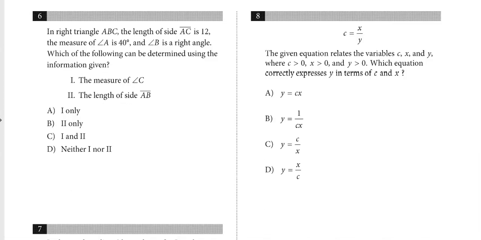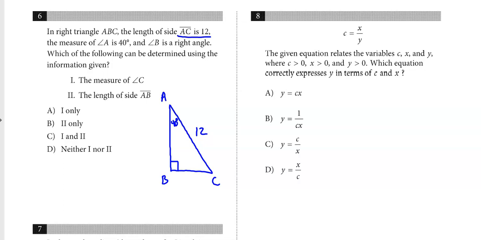In a right triangle ABC, the length of AC is 12, angle A is 40, and B is the right angle. What can be determined? Let's get a picture here first. We have a right triangle, and they told me that AC is 12, but let's get the angles first. B is the right angle, so that locks in B. Angle A is 40, so let's put 40 degrees there. And this must be C then. And the distance from A to C is 12. So that's a side length. Which of the following could we figure out?